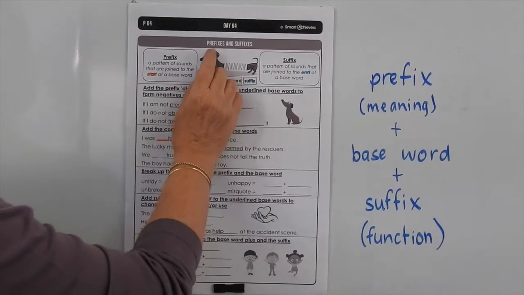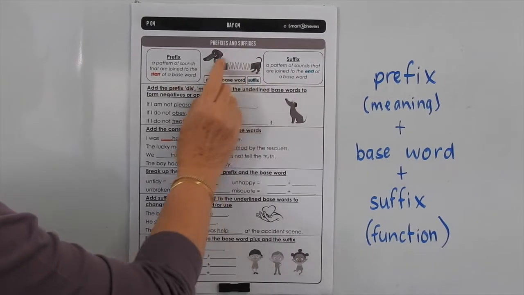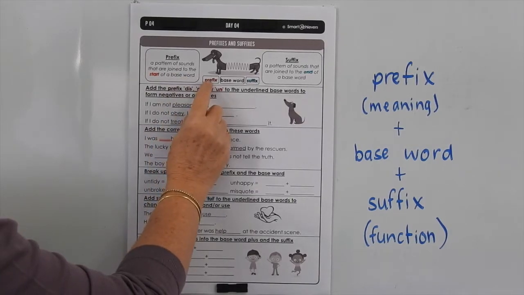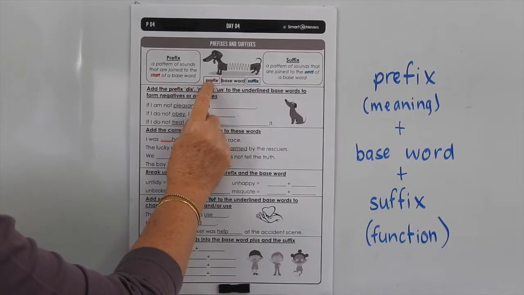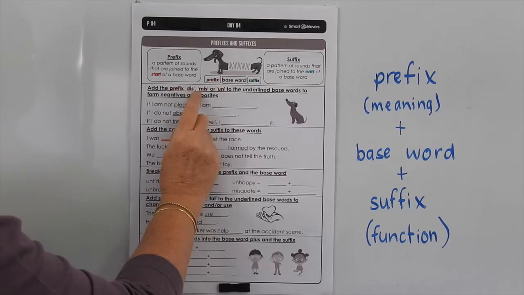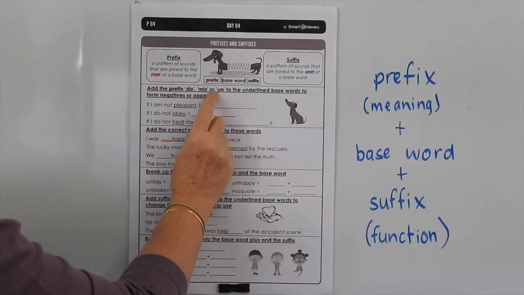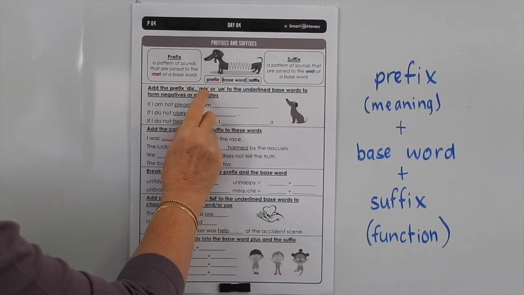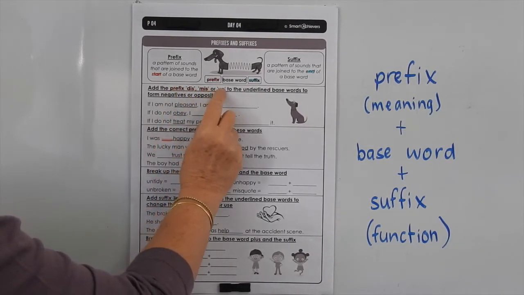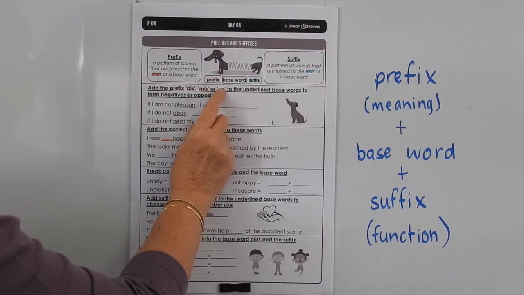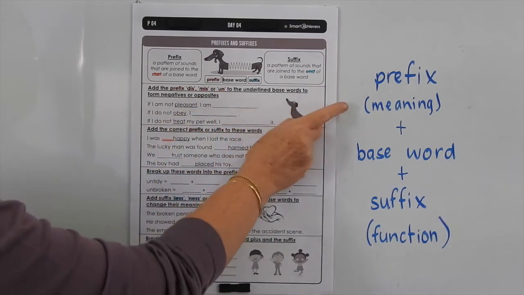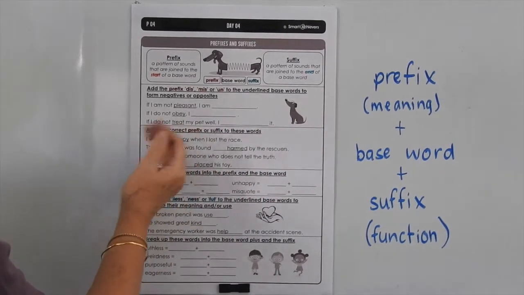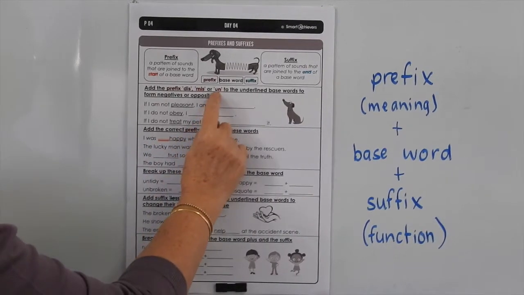This page is a revision of prefixes and suffixes. So prefixes are the pattern of sounds that are joined to the start of a base word, and they're generally pretty easy to spell. So we've got dis, miss and un. With miss you're taking off the double S, so you're only having one S there, so just be aware of that. But really prefixes are very easy to add to the start of a word, and they usually change the meaning of the base word. So the word happy can go to unhappy just by adding the prefix un.